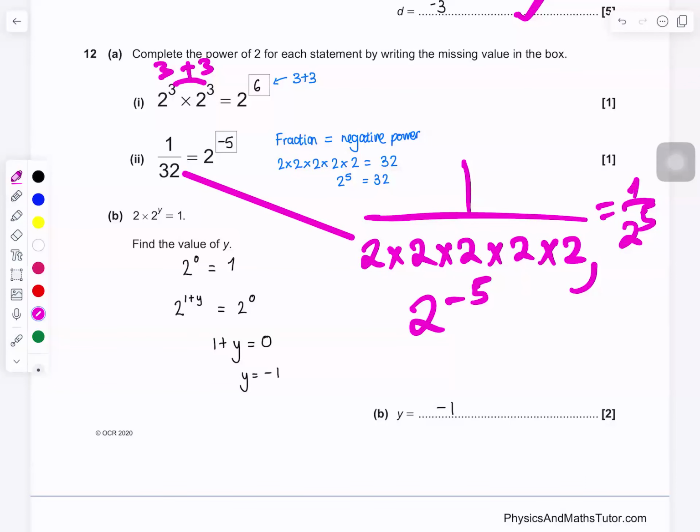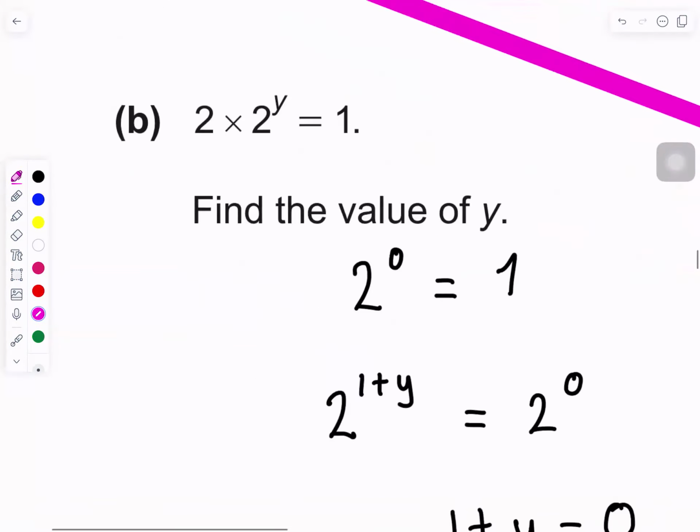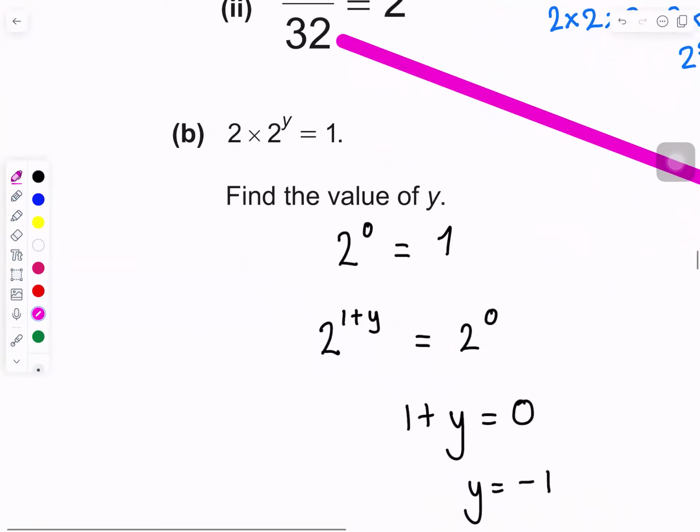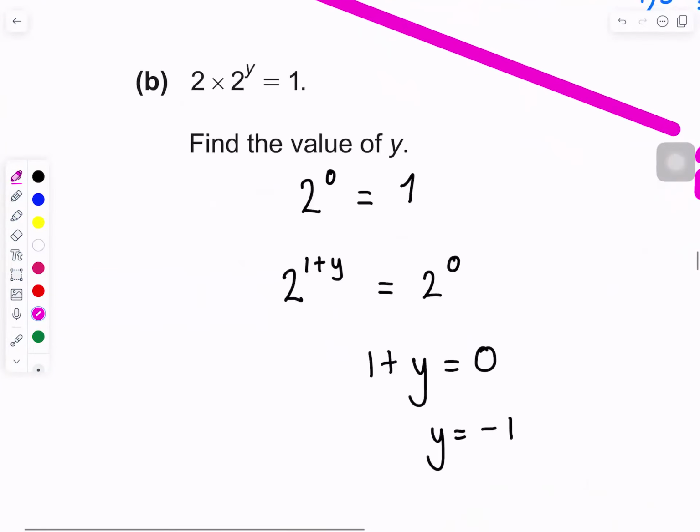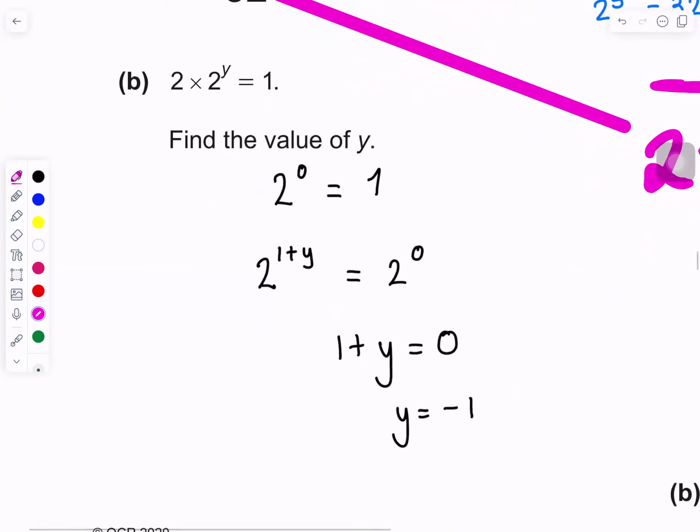Okay. Did you not understand part B? No, I didn't understand it. Okay, I'll tell you what it is now. Do you understand it, Danielle? Yes, sir. Okay, tell us what to do. The left-hand side, you want to find what y is so that the right-hand side would be 1. So we want to find the value of y. It's like you're solving that equation.